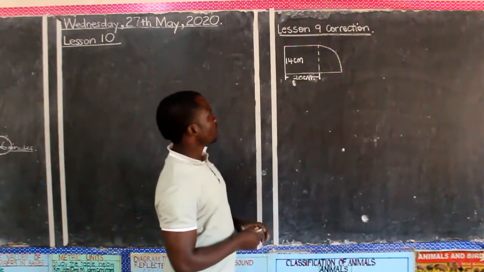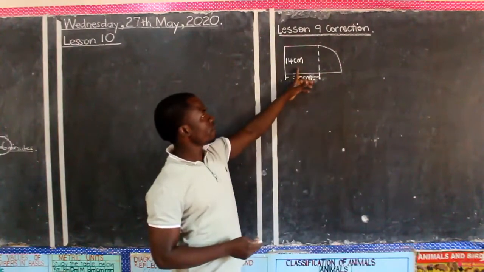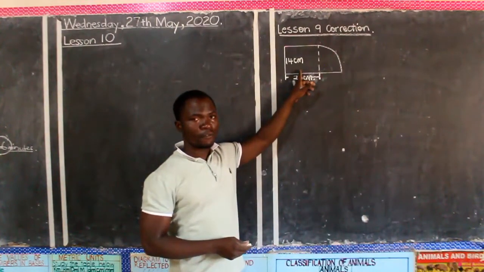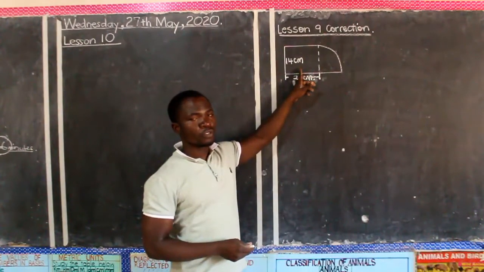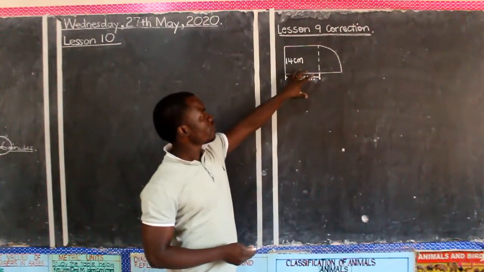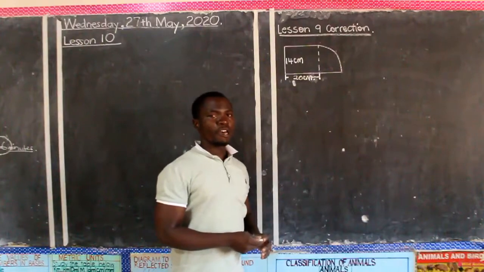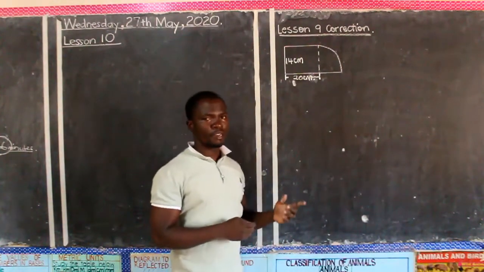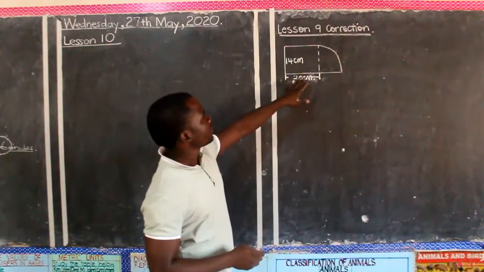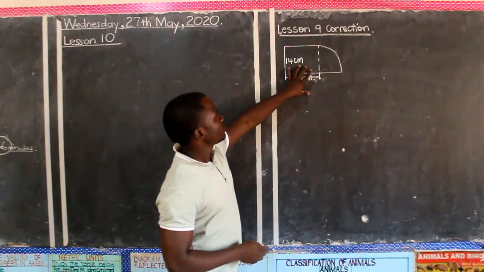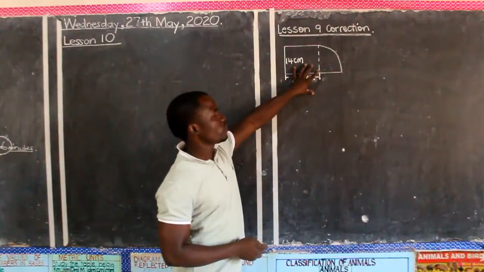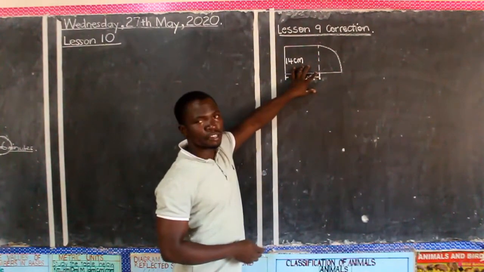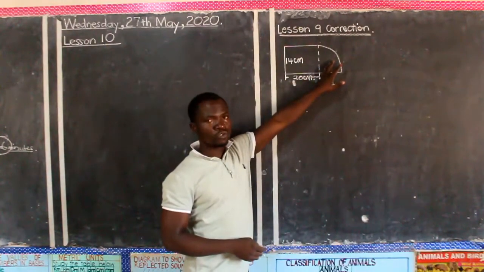The question was, find the area of the figure below. This was the figure. Now when you look at this figure, it has two figures. It is 2 in 1. What am I meaning? It has this shape. Let me call it a shape. It has two figures. It has a rectangle and a quadrant.